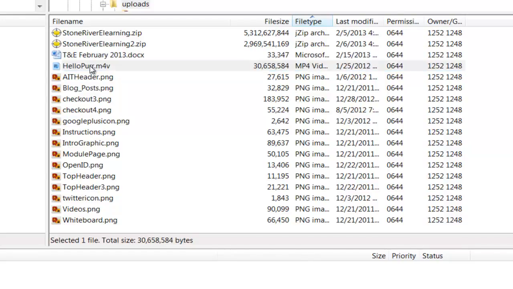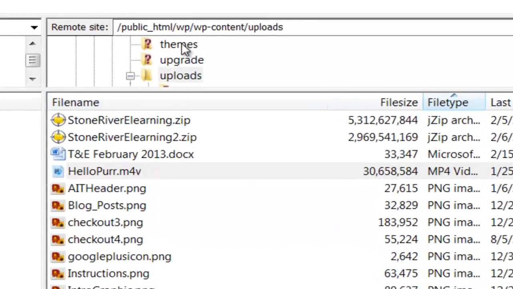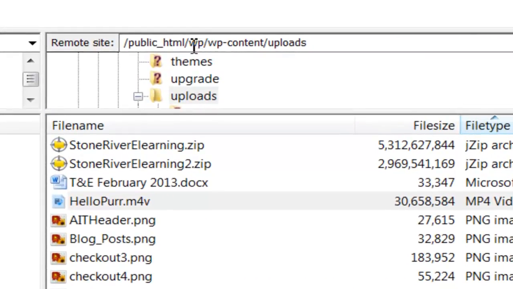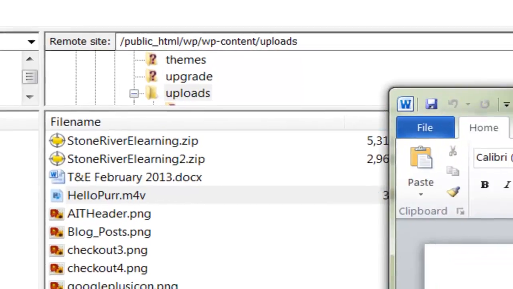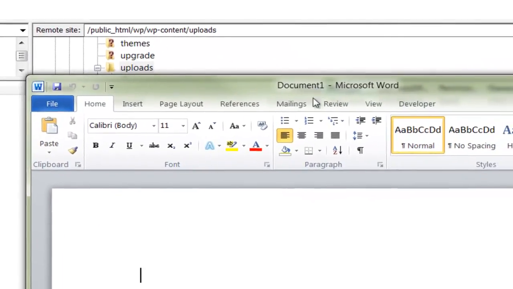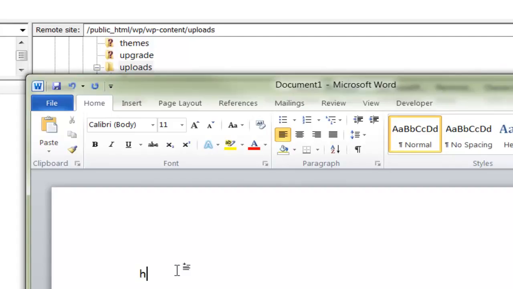So the first thing you need to do is figure out, okay, what is my URL? Now let's take a look up here. This is the URL of the content minus a couple of key pieces. First off, you're always going to want to start right here in the beginning with your website domain name. So let's just pull a Word document in here and I'll start typing this. The domain name I'm using here is this. Okay, so we've got that part of it.